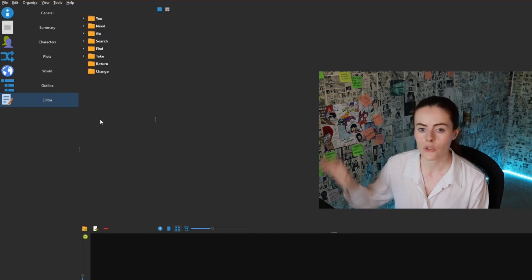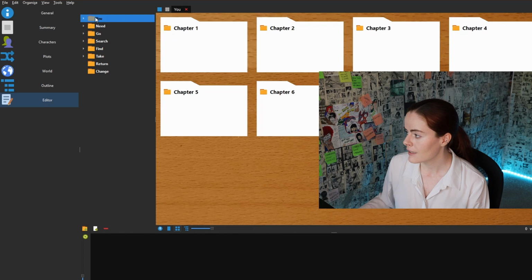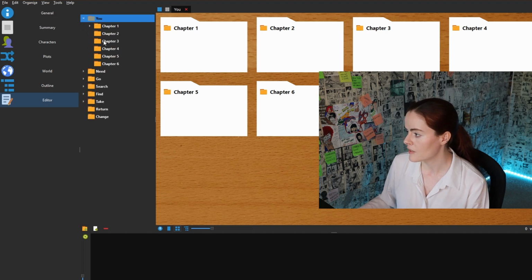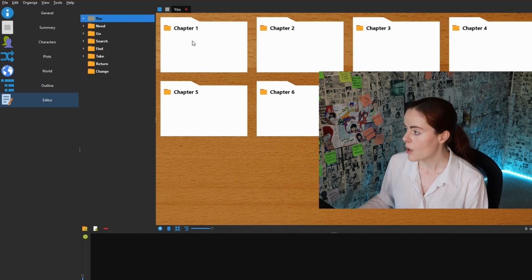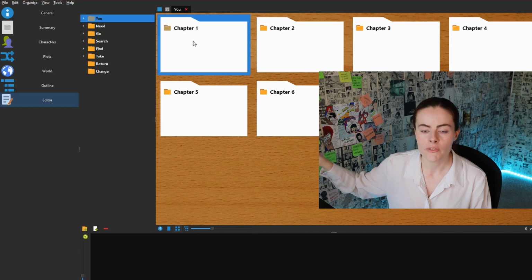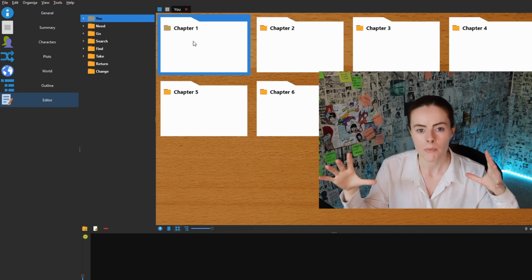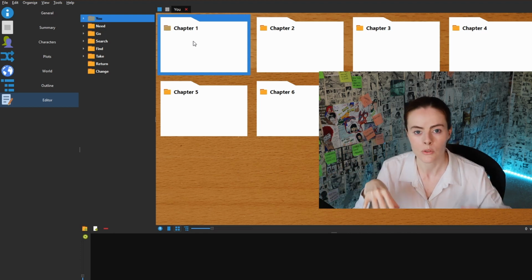Here basically what you start out with is your chapter overview once again. If you select the highest folder, what you get is this kind of overview. So now, as you can see, basically I have the overview of the 6 chapters that are within this folder structure, and here what I would use this overview for is as an overview of the plot beats and what happens in each of these chapters, to have a sort of summarized overview of what the story is.